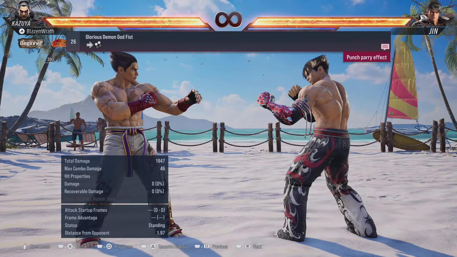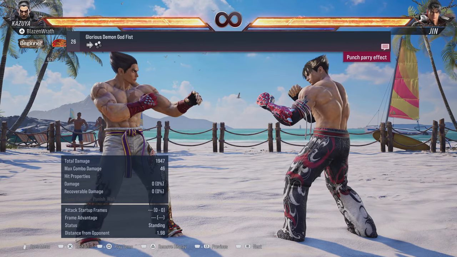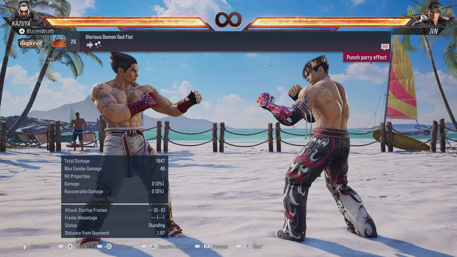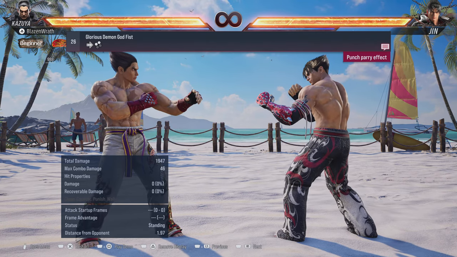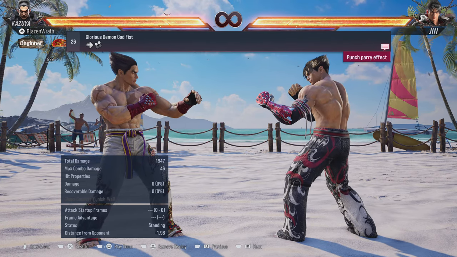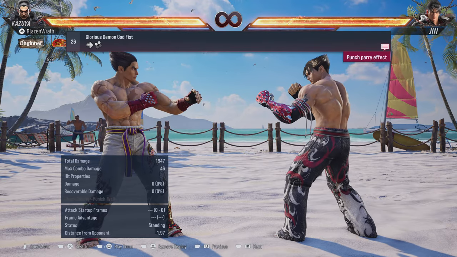Hey guys, Blazin here, and today in this video, I'm going to show you real quick how I use Kazuya's punch parry. Definitely an underutilized move, but for good reason, because you don't get a big reward whenever you land it, but it is more worth it against the wall because it can wall splat.